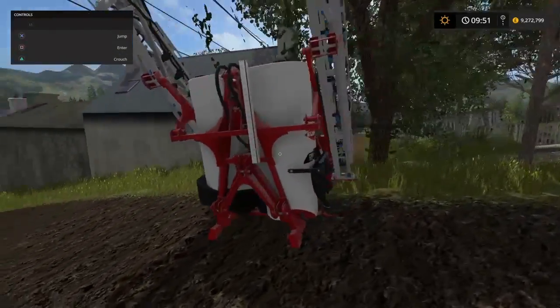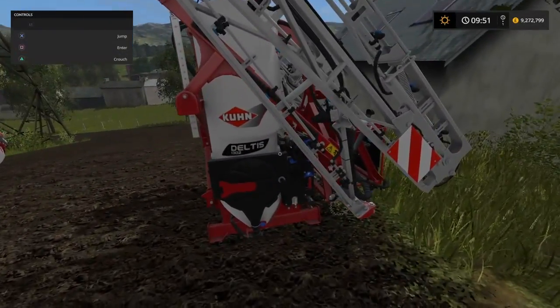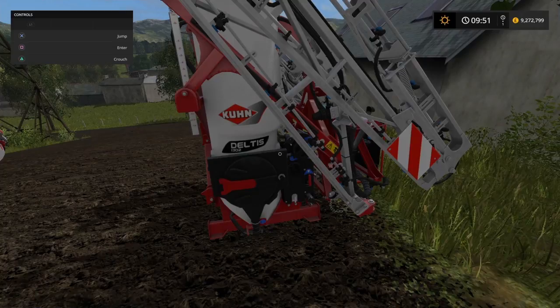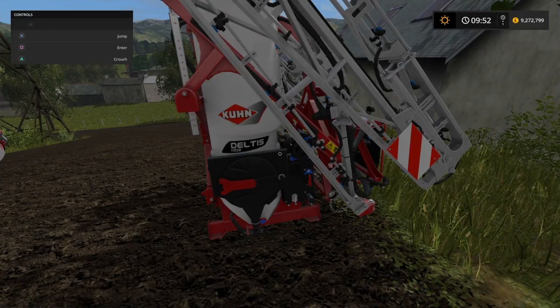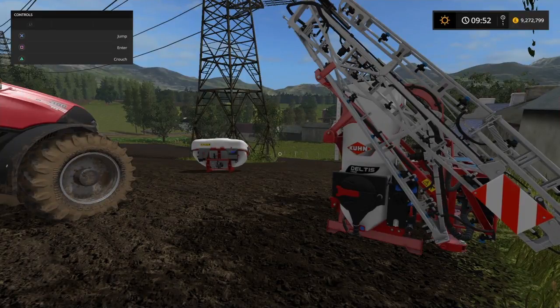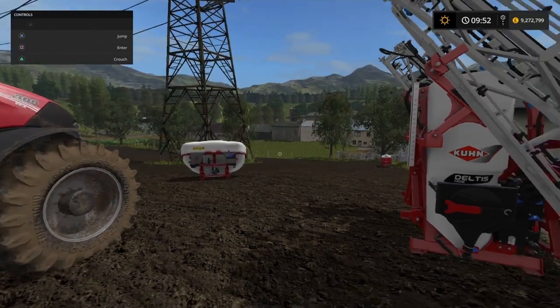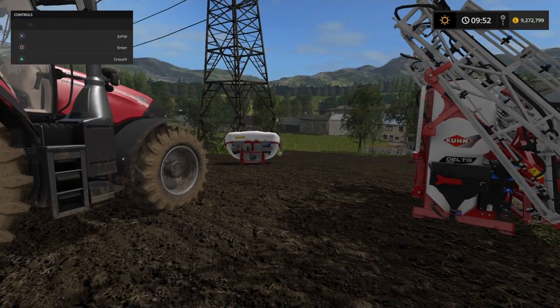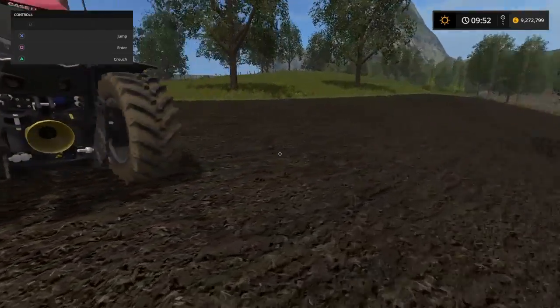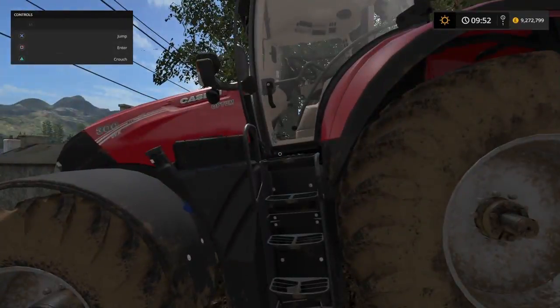Then in combination with that, we have the Kuhn Deltis 1302 MEA3 Sprayer. This is a rear boom sprayer and it is 21 metres. It has a tank capacity of 1300 litres. If you combine these two together, it gives you a combination of 2800 litres. So let's see this little beauty in action.